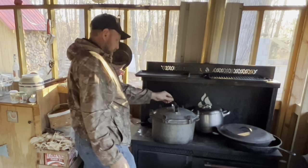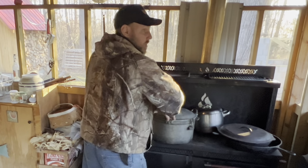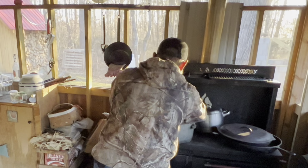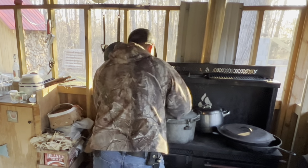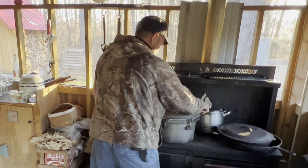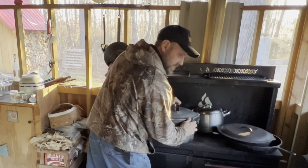There's obviously no pressure, no heat at all. We're gonna open this bad girl, bad boy, whatever it is, up. And we will see what our canned ham looks like. Hopefully it's sealed.